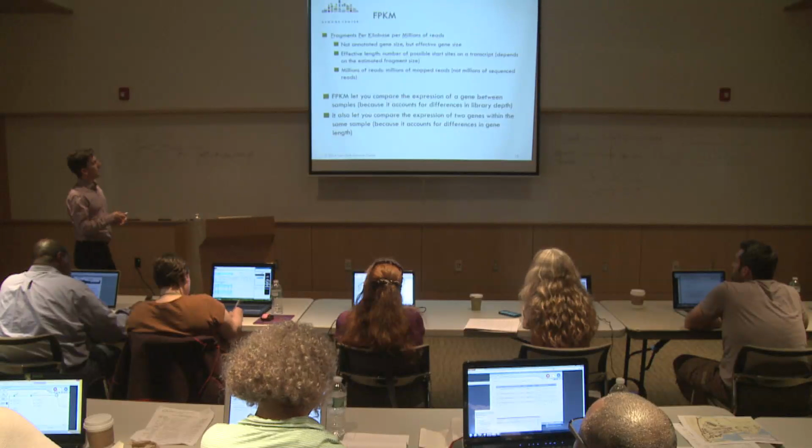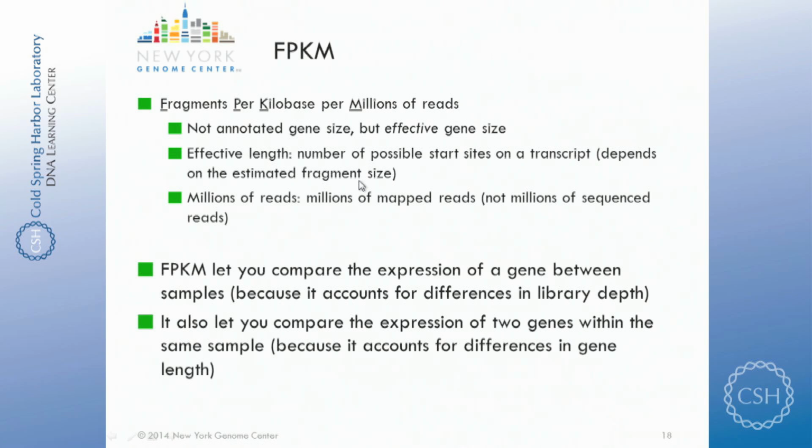And by millions of reads, I actually asked them pretty recently, and I believe that what they use is the millions of mapped reads and not the millions of sequenced reads. It's not the total number of reads in your library, it's the number of reads that map to the genome. And so that might make a difference.